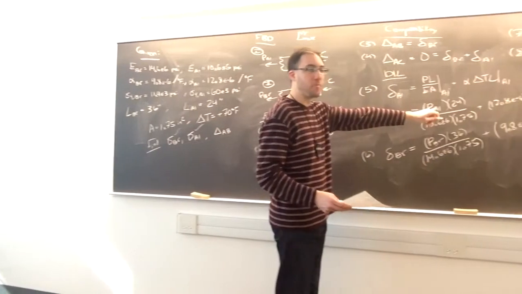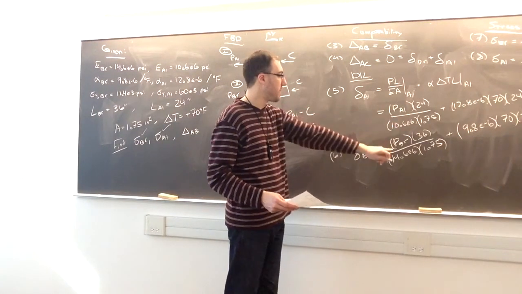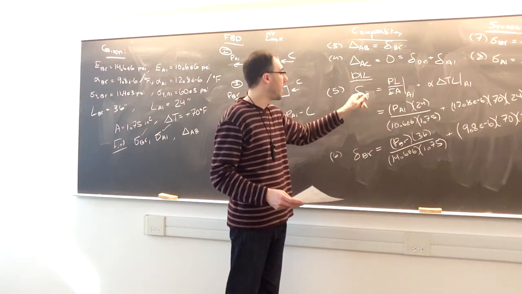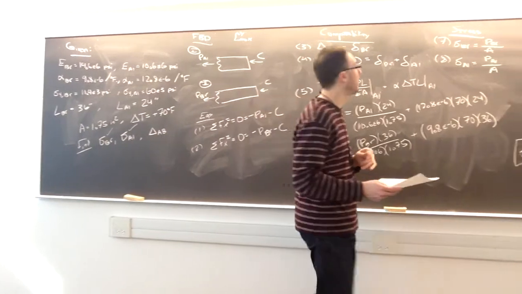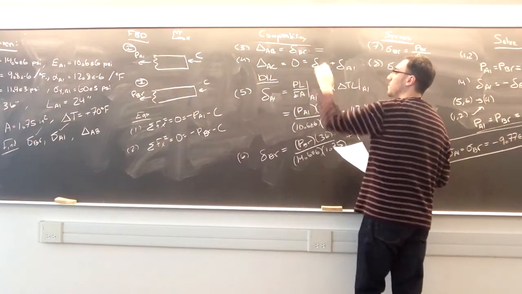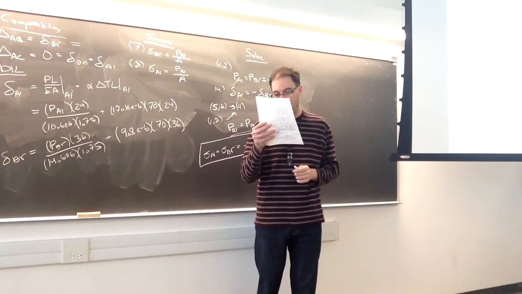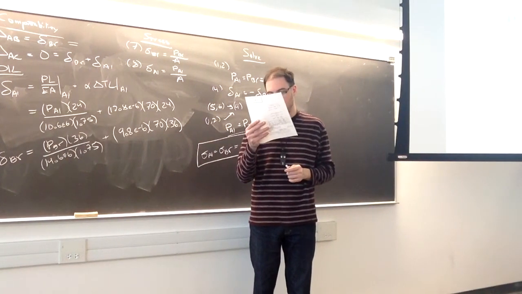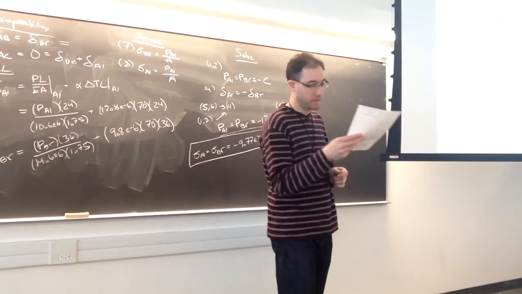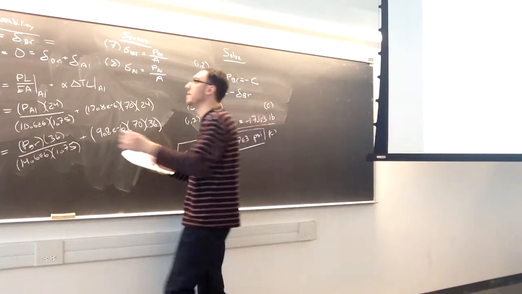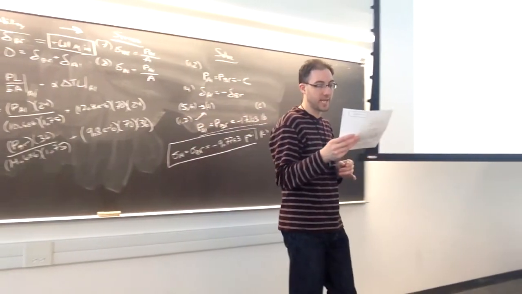Since I now at this point know the internal force in the aluminum and in the brass, I can now find what the deformation of the brass is up here, plugging in that information. The deformation of the brass, I get, which one is which here? For AB, I get positive 611 times 10 to the negative 6 inches.